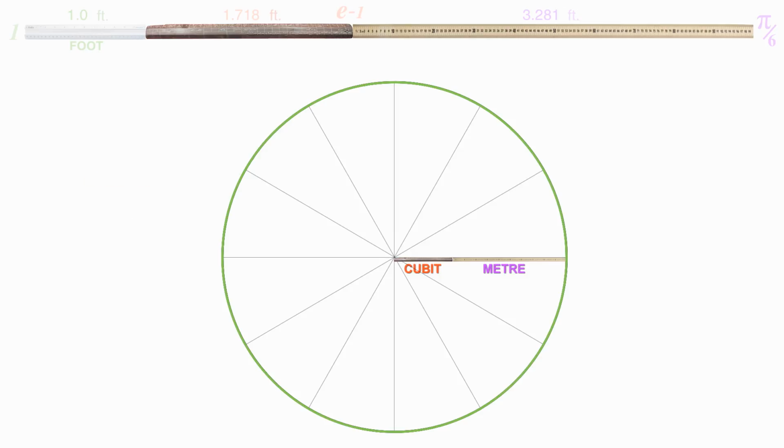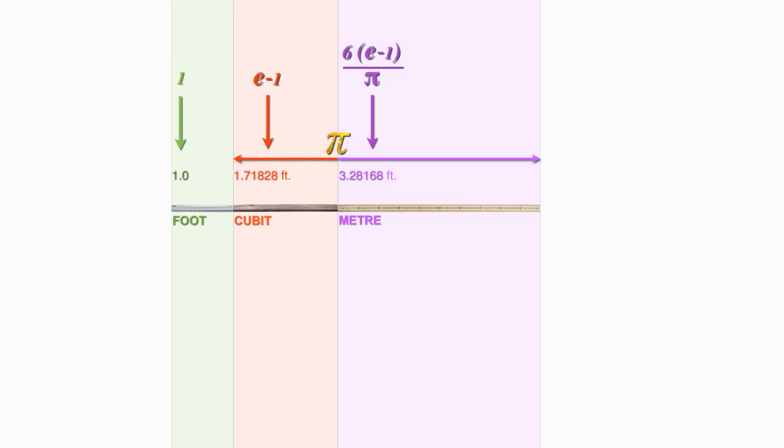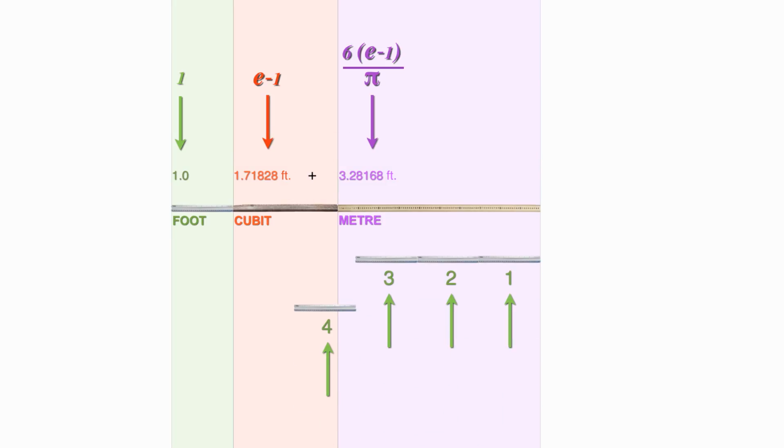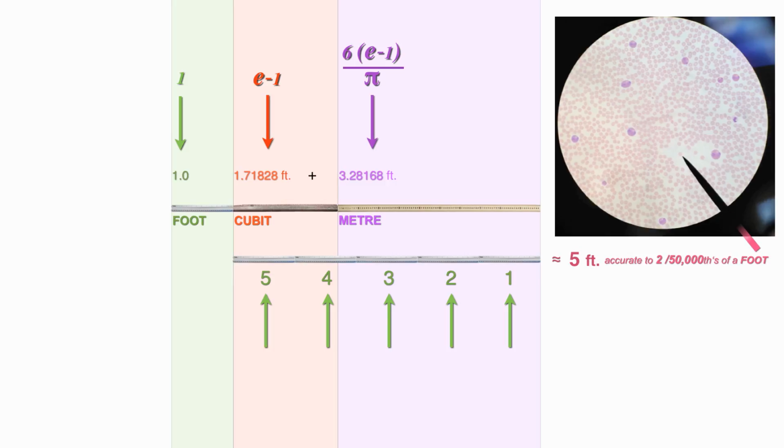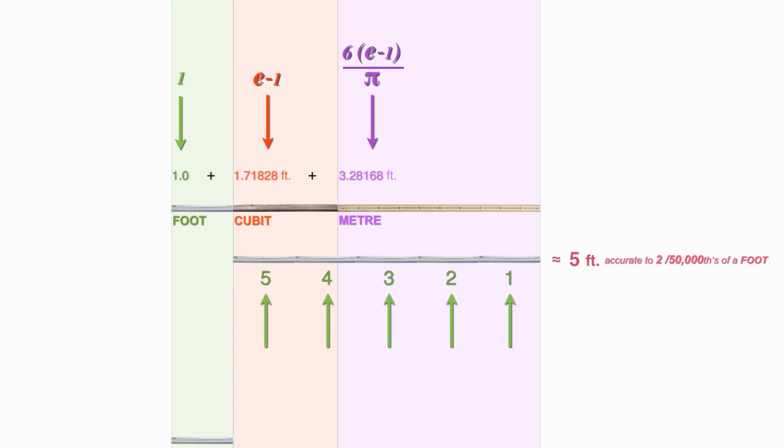In fact, when we make the cubit be the perfect e minus 1 meter, the perfect pi over 6, which works out to this little formula here, and the foot is perfect unity, the inherent mathematical perfection is in there between foot and cubit e, between cubit and meter pi, and it produces this. Cubit meter is exactly 5 feet, all but for a minuscule 0.00004 feet. That's to an incredible accuracy of 2/50,000th of a foot. To put that into perspective, it's roughly the size of a human red blood cell. And of course that means that all three combined is 6 feet.